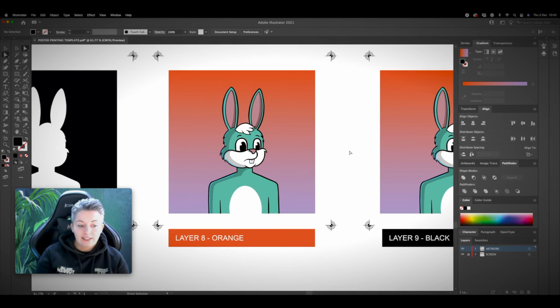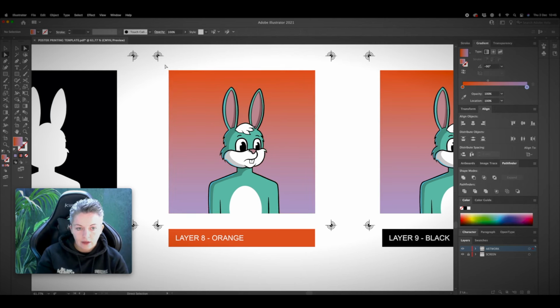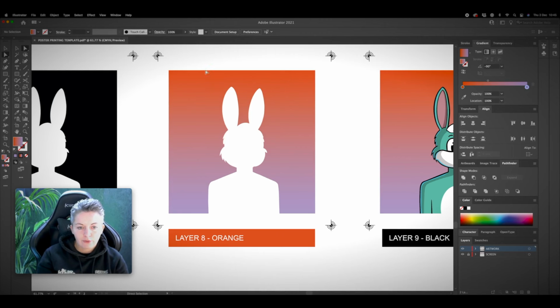The orange, however, this is slightly different. I want this to be a nice gradient halftone coming down over the top of the lavender. So if I still take that layer and I lock it, I can go ahead and delete all of everything else that isn't that orange blend. So I'm left with this colour blend that I'm ultimately trying to get.